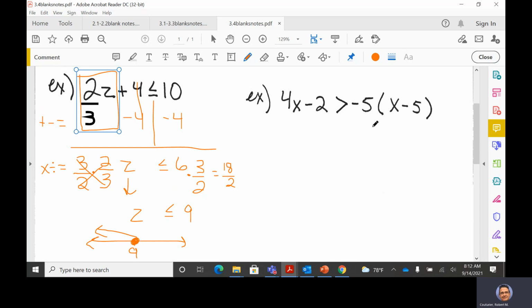Our next example, look, I can see I have variables on both sides. This one here is trapped in a set of parentheses, so we actually have to distribute this -5 first. So -5x, this is releasing my x out of those sets of parentheses, so then I can start to combine my like terms and all this good stuff. A negative times a negative is a positive, and 5 times 5 is 25.